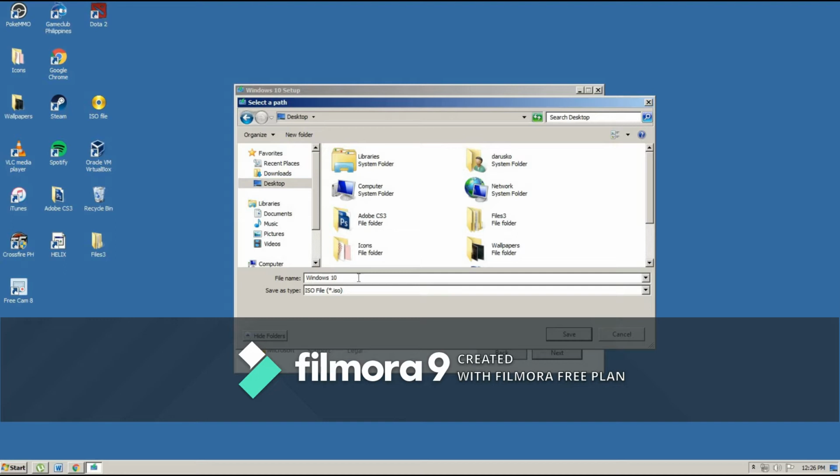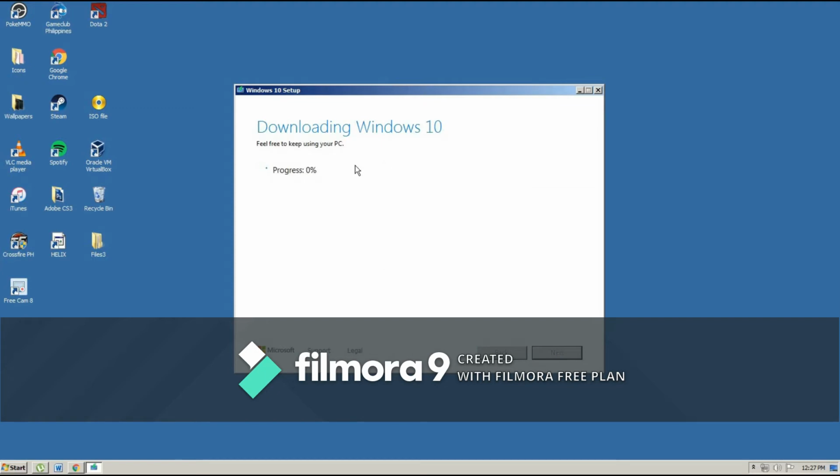And by the way, we're going to download the Windows 10 2004 version, since on the Microsoft website the latest version will be downloaded automatically. Otherwise, if you want to choose another version like 1909, that's a different process. So right now, what we are downloading is Windows 10 2004. And then just hit save, and the download process will begin.